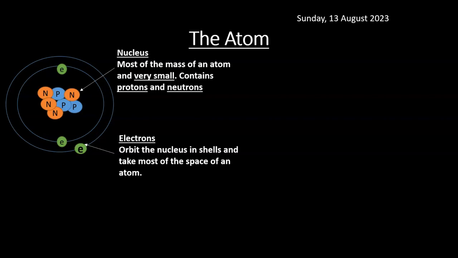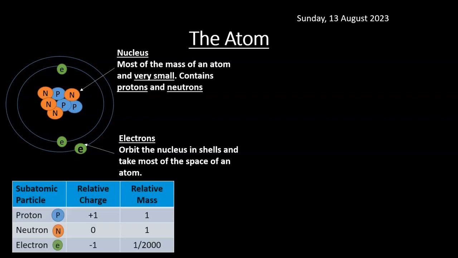Now you can call them shells or you can call them energy levels. The electrons orbit the nucleus in these energy levels. This is the most likely place to find an electron. They're not circular railway lines, and the atom, of course, is not flat, because you're not, and you're made of atoms. So be aware of that model, because it's not really what it actually looks like. It's just a decent guess.